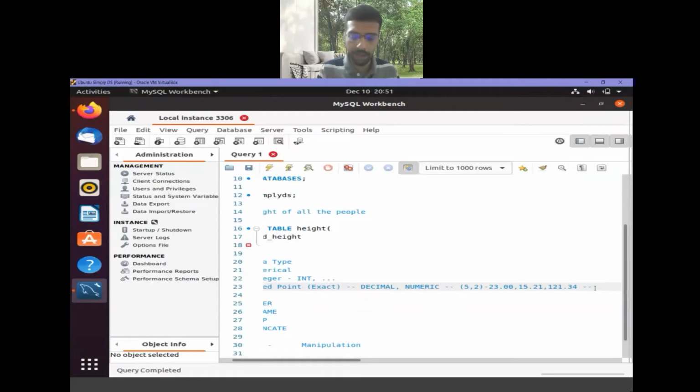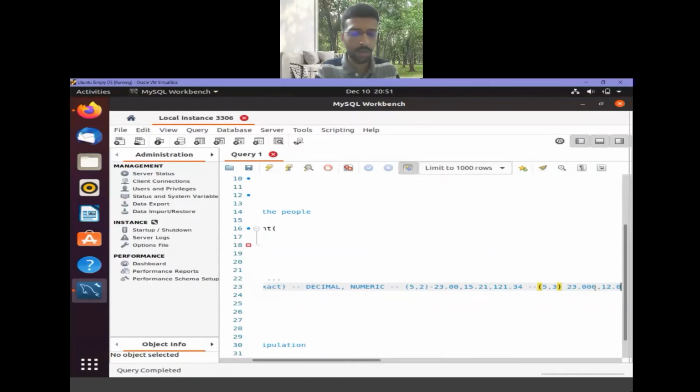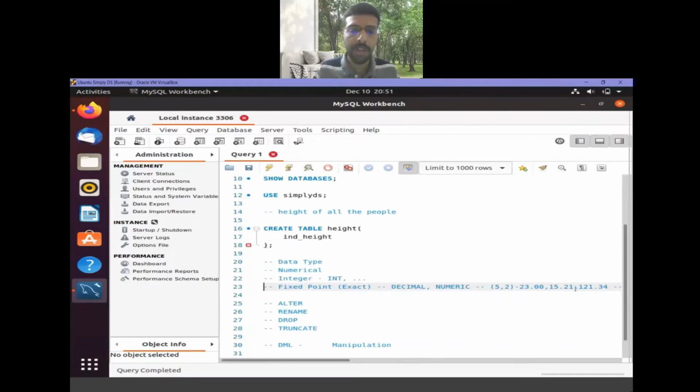And if I give DECIMAL(5,3), then I can have only something like 23.000 or 12.010, things like that. 3 decimal places I can have, but in the number's units part and tens part only I can have digits. So like that I can represent decimal places exactly. Now I can use floating point values also, but those will be approximate.